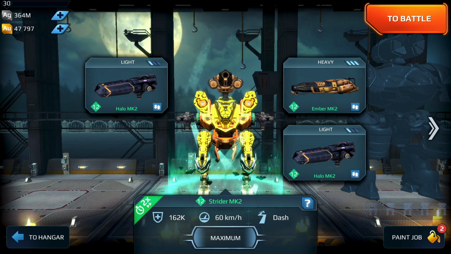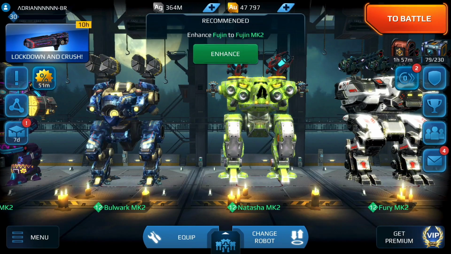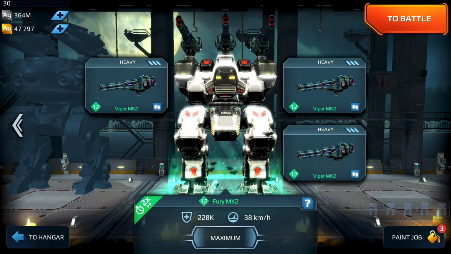And then I needed a beacon runner, so I threw in a Strider with the Ember and Halo. Okay, so that's going to be my lineup. What I'm probably going to do here is run two games, trying to showcase the Fury with Viper, because we want to see how much damage this thing can do. That's the number one thing.